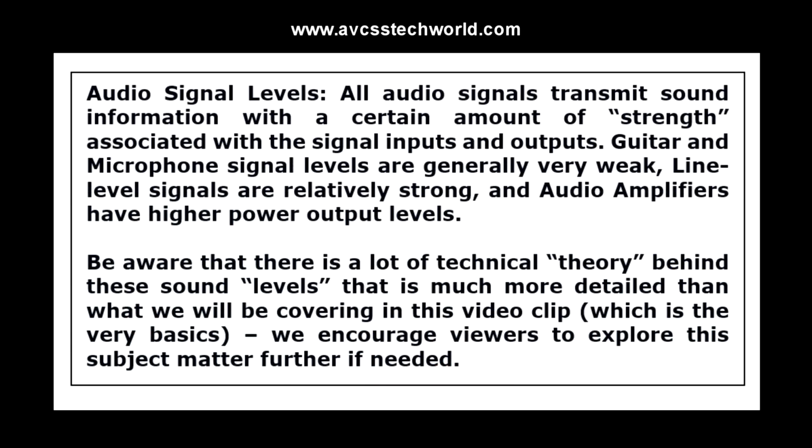All audio signals transmit sound information with a certain amount of strength associated with the signal inputs and outputs. Guitar and microphone signal levels are generally very weak. Line level signals are relatively strong, and audio amplifiers have higher power output levels. Be aware that there's a lot of technical theory behind these sound levels that is much more detailed than what we will be covering in this video clip. We encourage viewers to explore this subject matter further if needed.